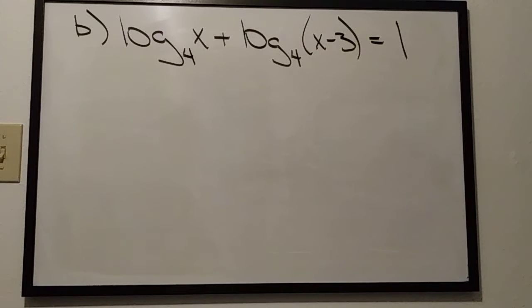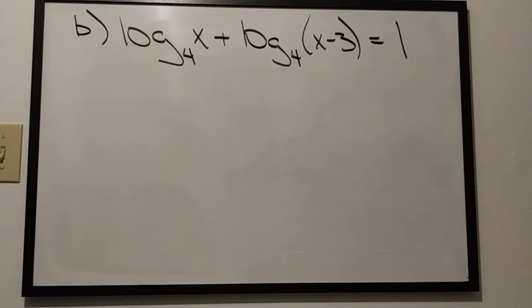In this section, section 6.6, each one of these problems is just a little bit different than the previous problem. And because it's different, the technique that you're going to use to solve it is going to be different as well. So you can't look at these problems and say, oh, this is going to be exactly the same as A, because in fact, it's not. So it's a logarithmic equation again, because we have logs all over the place, but it's different than A because of where the logs are.